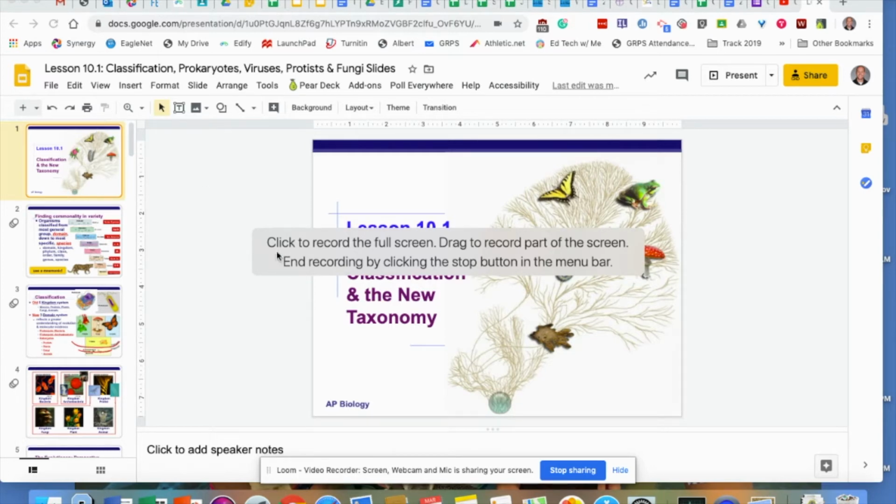But when you want to get done, you need to click the stop button in the menu bar. So where in the world is that? Well, that's way up top here. It'll get a little darker when I start recording, but this is the stop button way up in my menu bar. So I want to look for that in a little bit when I get done recording. That's going to allow me to stop my recording and then give me a chance to save it.